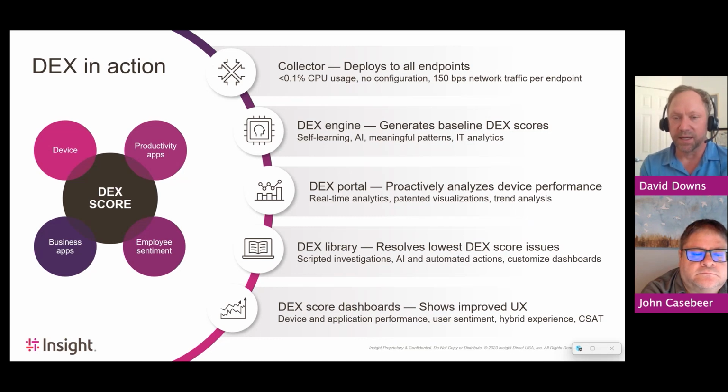The DEX engine then collects all this data that's coming from the thousands of endpoints in your environment and starts to classify it into ways that you can say, okay, here's what is going on. Here's what I can do today in order to improve my user experience. The DEX portal is where we work out of to get those analytics, see the trends and say, okay, these are going to be the things that we want to do today that have the most impact.